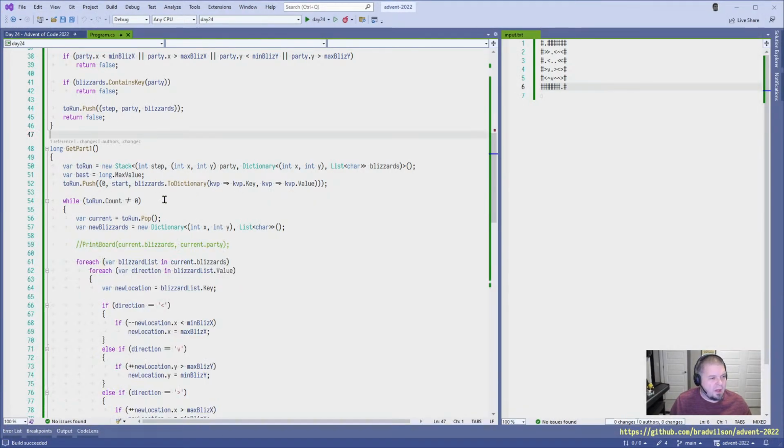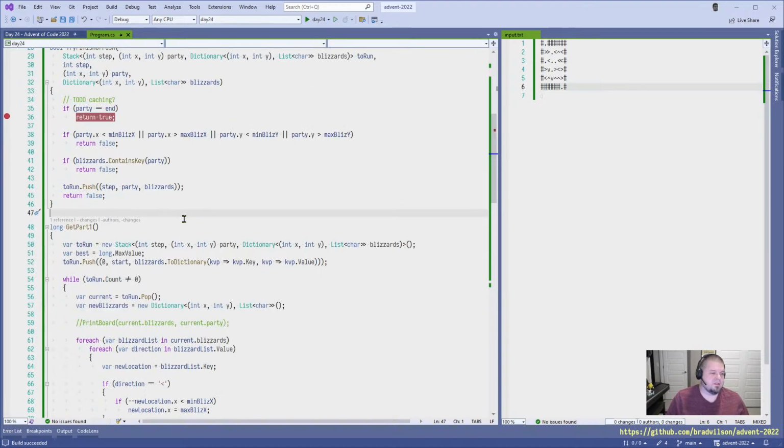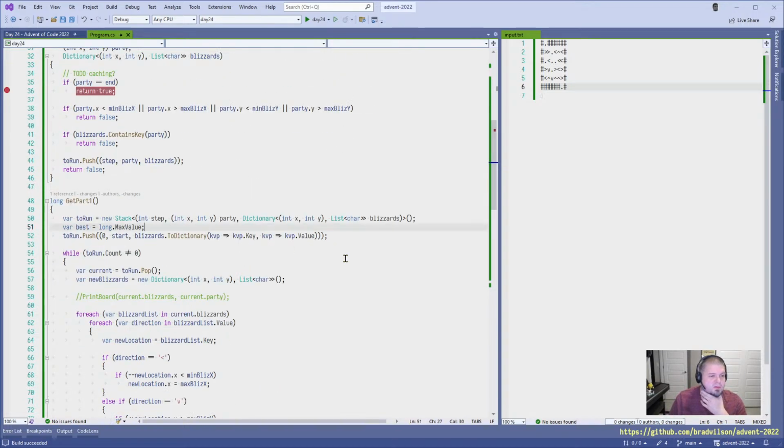Yeah, so we need the cache. We're definitely going to be in a situation where everything is pretty much the same. So the problem with the cache, now that we're using a dictionary and not a hash table, is that I can't. I mean, I can make the cache as a hash table.